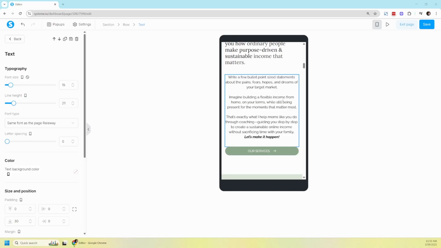This is really an individual preference, and it really depends on the font that you've chosen for the page and the size that it is, what kind of number will go over here in line height, but just have a look at it visually and see what can be tightened up to look better on a mobile device.